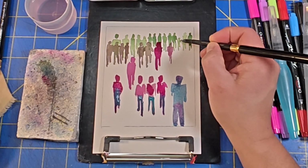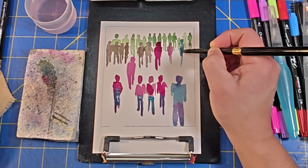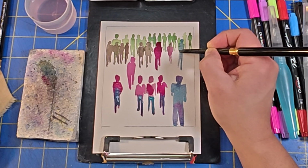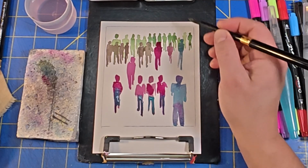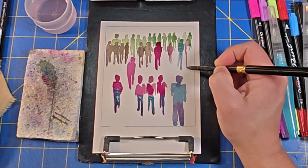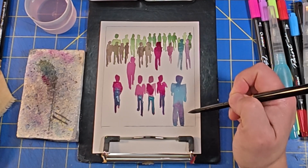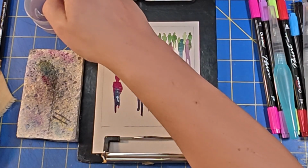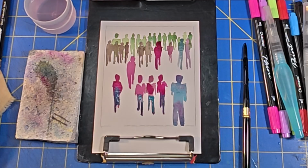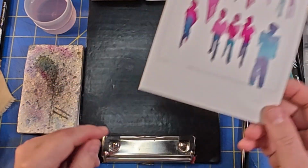So I think the idea is I'm just making these people that basically start out a little bit like a carrot. You add in either a shorter or a longer leg, and then they are, you know, off in the distance. Just kind of the idea of a figure. I kind of like that so far. I'm definitely not trying to make a finished image here, but I'm going to play a little bit more.